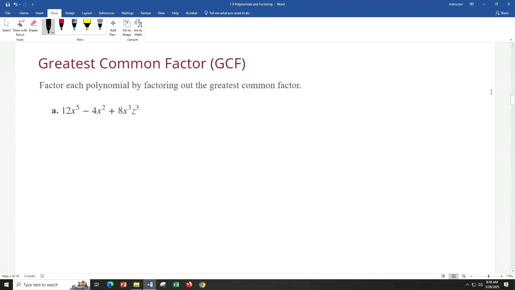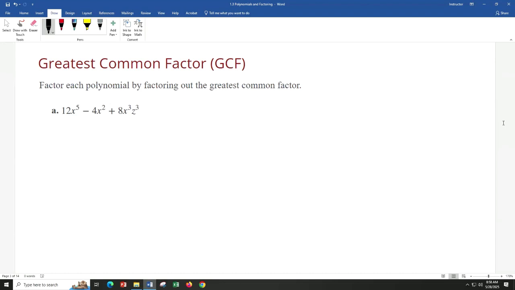Greatest common factor. Remember, when we're looking for the greatest common factor, it's no different than when you first started to learn about fractions and you saw 2/4. Okay, well, we know that 2/4 is not the most simplified. What is the simplified form of 2/4? 1/2, but how do you know that? Other than the fact that you've done it so much now that it's like muscle memory. You can divide by 2. So the greatest common factor between the 2 and the 4 is a 2. And so I would go in there and divide out a 2.